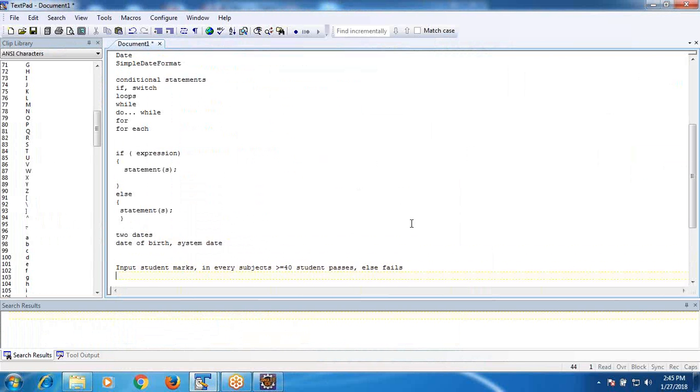This is the condition I am going to use. We need to input student marks. In every subject, when marks are greater than or equal to 40, student has to pass, else student has to fail. Like that we write.